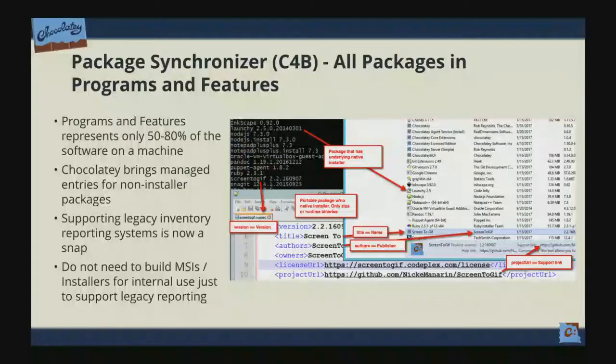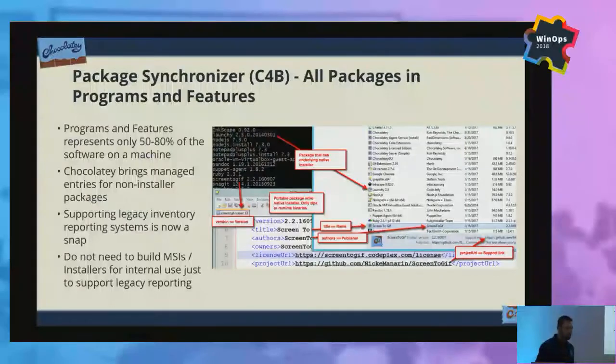Another thing is if you have systems that are out there that you're already doing inventory reporting with, and you want to make them tremendously more accurate. You want them as accurate as Chocolatey. Of course, we have this all packages and programs and features. And so Sysinternals, all those tools that don't actually have installers, we can show inside of programs and features sheerly by flipping on a switch in Chocolatey. And Chocolatey starts managing them all for us.